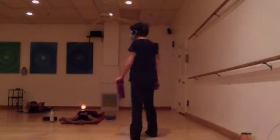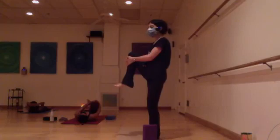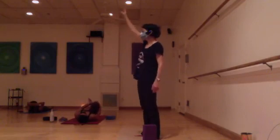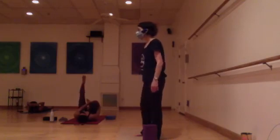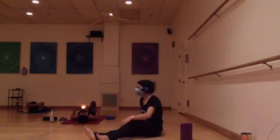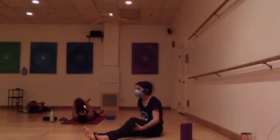Returning to that wind-removing pose, you'll take your right shin, interlace your fingers, and squeeze. Bringing your thigh just to the right of your rib cage. And maybe seeing how that leg lift feels on the left side. It'll feel different, probably a lot easier than it did at the start of class. I find that's a really beautiful functional movement. And then changing your side. So we'll interlace the fingers on the left shin. We'll get that nice twist in also.